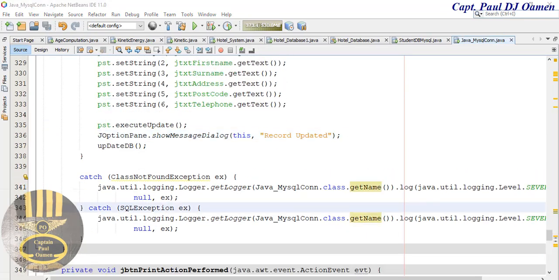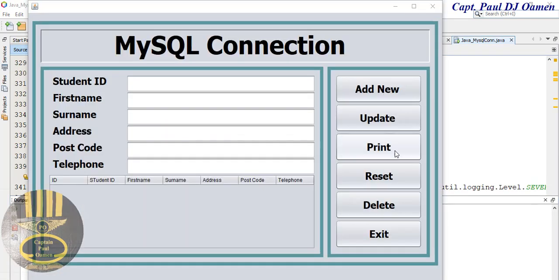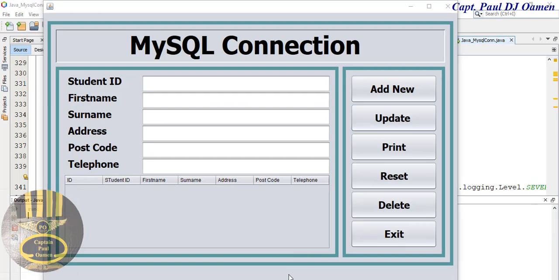Alright, so okay, let's run it and make sure there's no error. So run, and I'll click on the update, though nothing will happen because I do need some data in here to update. So if I click on that, nothing is going to happen. Okay, well, I do need some data in here so that I can get those updated. Now what I want to do is I want to be able to click on any data that I have in here, and I want it displayed here.